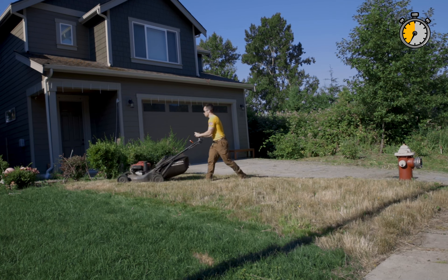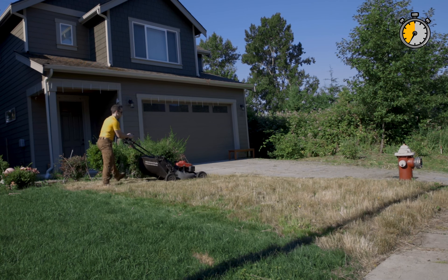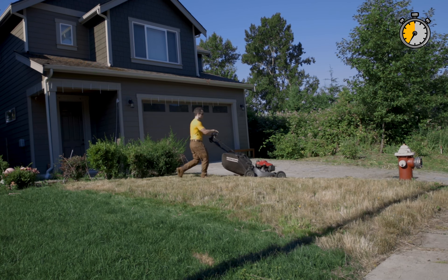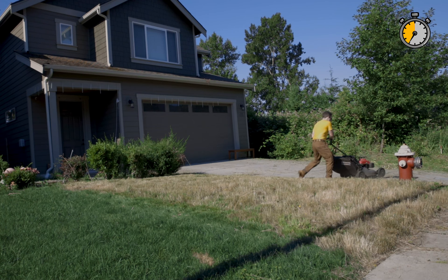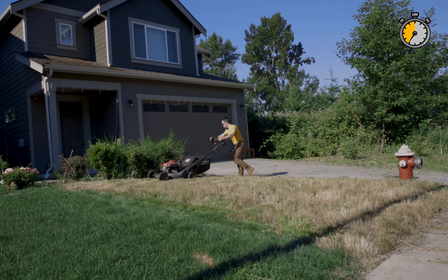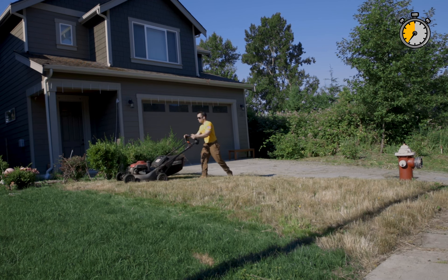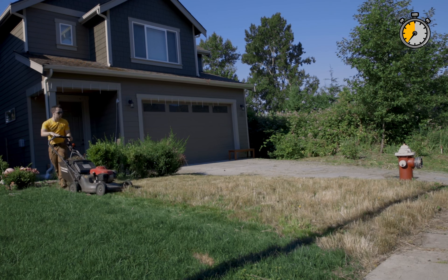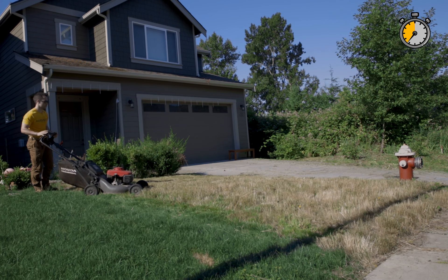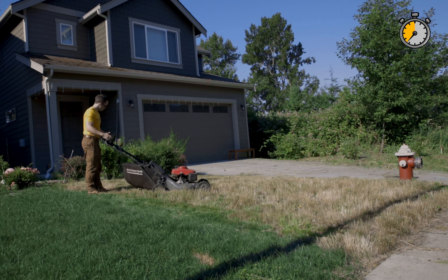You can see right now I'm actually double-passing this — I went one direction diagonal and I'm going the other way just to prevent missing spots. A lot of times it's not that you're missing spots, it's just that the wheels will knock down the taller grass. Then instead of cutting the grass, your lawn mower is literally just going over it and it's been smashed down. So what will happen is you mow the lawn and then the day later the customer says you missed all these spots — you can see the stripes. A lot of times that's just because you didn't double-pass it in a different direction.